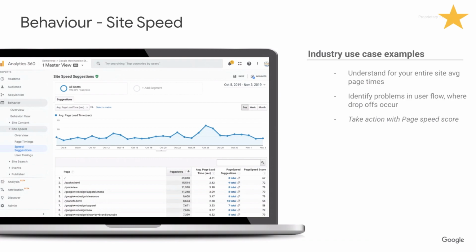So if we looked at a page funnel analysis and we were following, landed on a home page, moved on to the next, and by the third page we saw a huge drop off of nearly 50%, the first thing I will be doing is checking specifically, is page speed affecting that, and then accordingly adjust where needed. So this is a great call out to use site speed in terms of enhancing user experience as well.